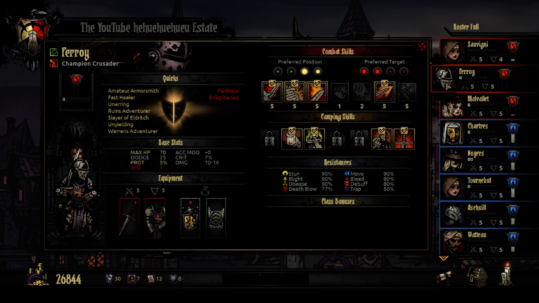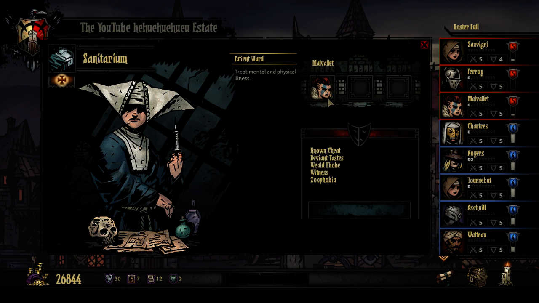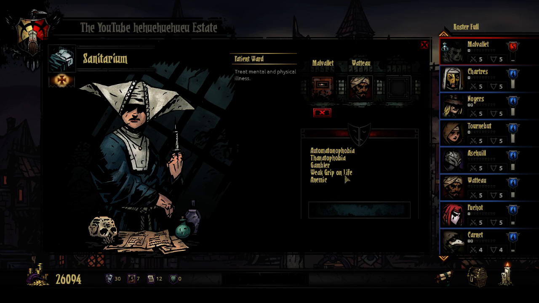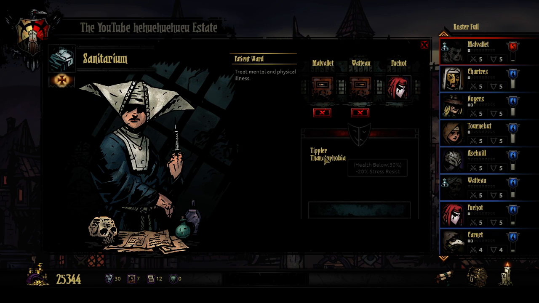Savigny has nothing at all to get rid of. Malvold, I think, could definitely use some help here, so let's see. Zoophobia is kind of bad. Weldphobe is probably worse. Let's get rid of Weldphobe, I like that idea. And then, since we're not taking any of these fellers out, Anemic is probably one I should address. The weak grip on life is pretty bad too, so let's get rid of that one. We'll take our Jester in here. Get rid of the Thanatophobia, maybe? How about our Plague Doctor?